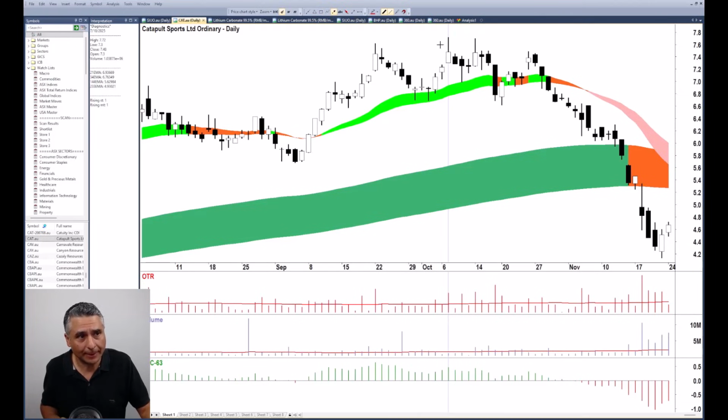We can see here, this shadow I think is important, and then we're going to get to a point where we talk about this shadow as well, and then start to talk about this candle. But the whole point of the way the candle is formed, let's just say we've got a candle here that at one stage resembled that candle. So at one stage, those two candles were identical. Let's say it was at lunchtime, middle of the day. But by the end of the session, we had some supply coming into the market to push the price down. You're going to see how that makes sense in a second.